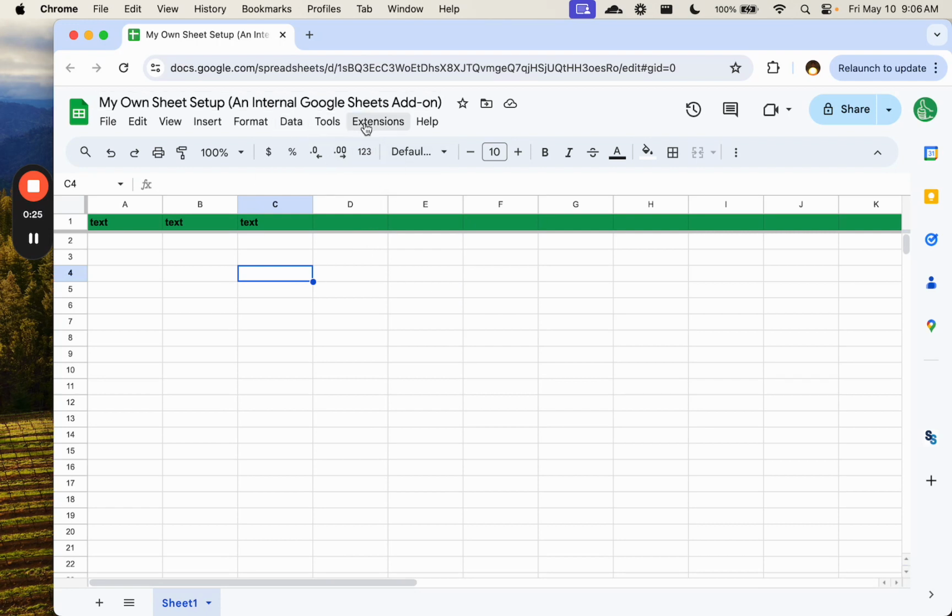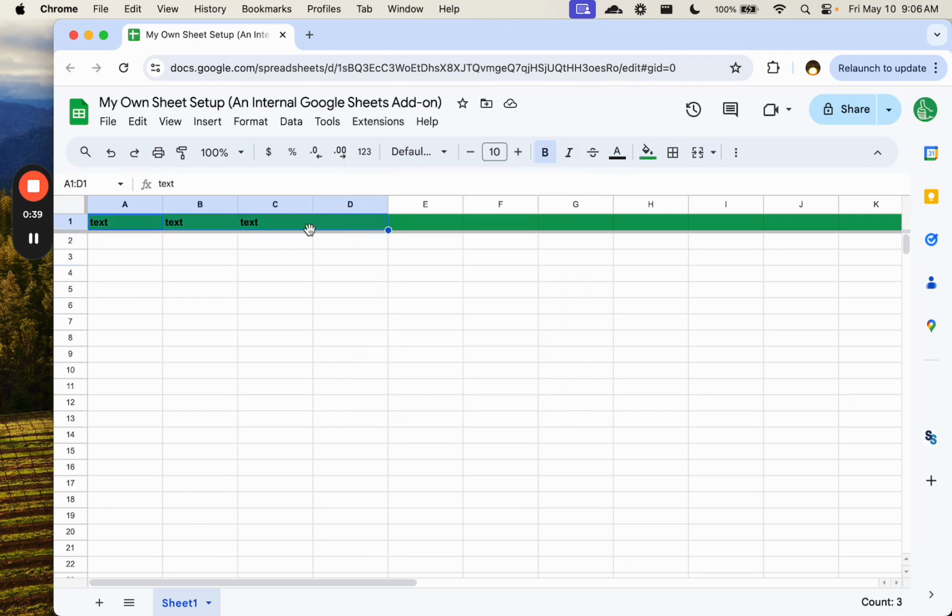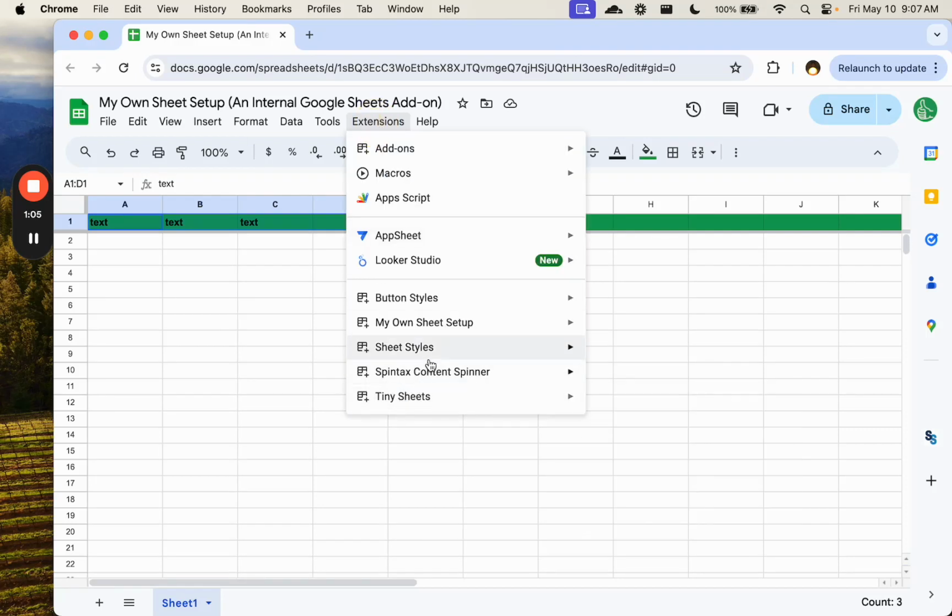Google Sheets add-on. And I'll show you how this works: this add-on that we made today is here, extensions, my own sheet setup. When we click it, it's going to, and it already did, turn the header to this green color, make it bold, and freeze the first column. So this is a really easy automation to set up for your sheets, for actions you generally want to take when you first set up a sheet or whenever you're formatting a sheet to your liking, bolding the header, freezing a certain number of rows. All of these steps you can do in an extension and an add-on.